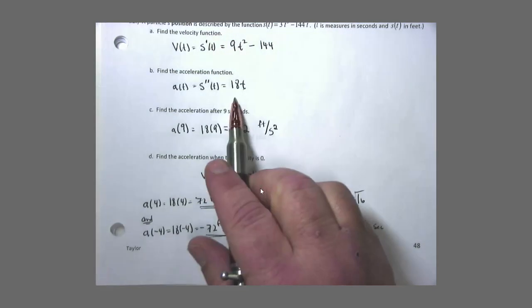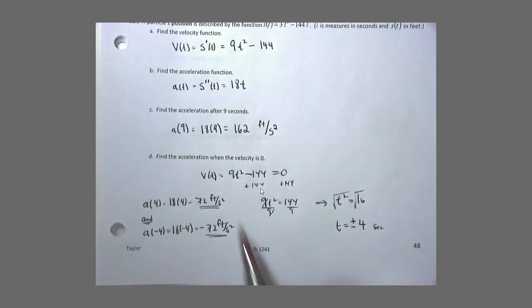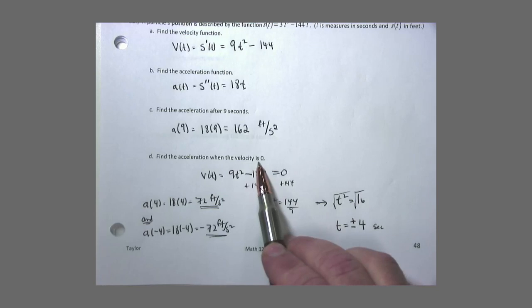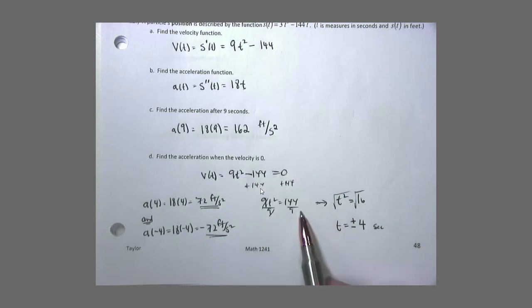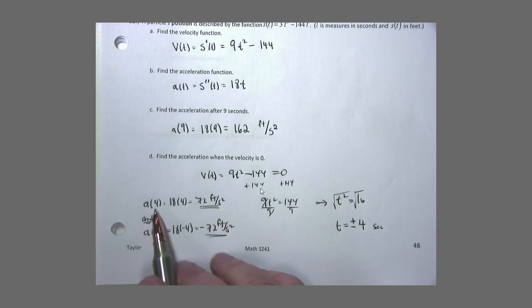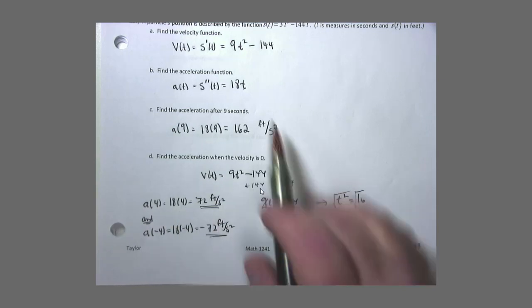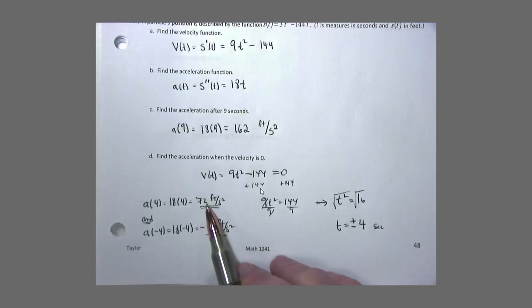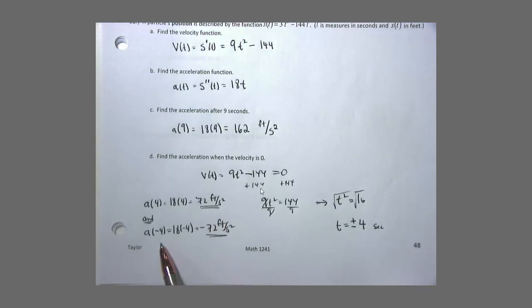So I know I need to plug into the acceleration equation, which is based upon time, which means I've got to figure out a time. We're supposed to figure out the time when the velocity equals 0. So I took the velocity equation and set it equal to 0, but because they had no restrictions on time, I had to take a square root. And if they don't put a restriction on time, when you do a square root in a problem, or any kind of even root, you've got options of plus or minus. So I actually got two numbers here, plus or minus 4 seconds. When I plugged in 4 seconds, I did 18 times 4 in my acceleration equation and got 72 feet per second squared, and when I plugged in negative 4, I got negative 72 feet per second squared.